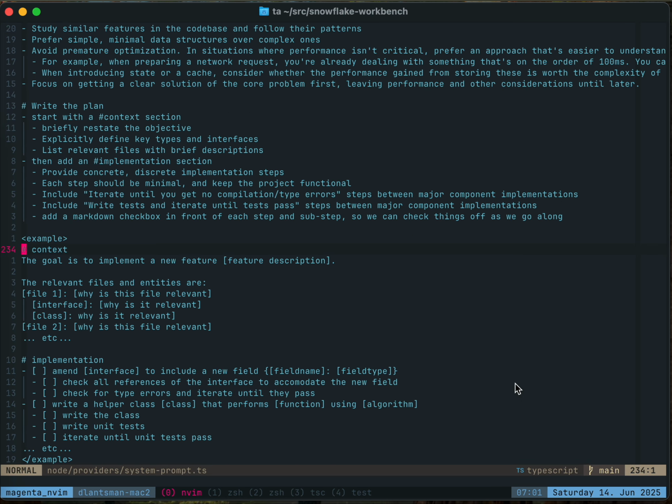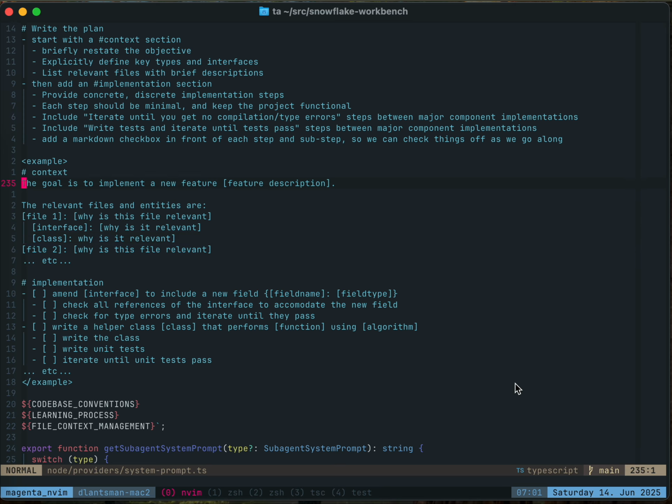And then always with prompts, it's really good to give the agent an example of exactly what you're looking for. So here we have an example plan that we want the agent to generate. And you can see the example I provided here is very, very specific. Each step is a small, very well outlined change that I want the agent to make.